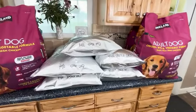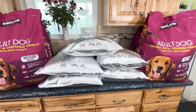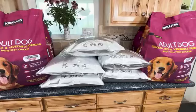To tell you the truth, I'm not sure exactly how long you could extend the life before it goes bad. It depends on the fat content of the original kibble, whether the fat was cooked into it or sprayed on the top. There's so many different factors that I can't tell you, but I know for us, we have a year supply and we are just rotating it through. So every 2 months, I need to go buy a new bag of dog food and a new bag of cat food, and that goes in the back so that I use the oldest first always.